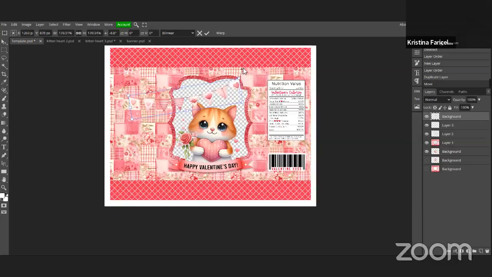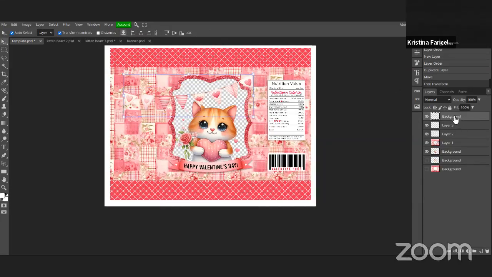I don't know if I want it behind the cat there. If you go to this area, you can kind of move it a little bit. I want it to be a little bit bigger. So just about right there. Should be lined up. Then I can raise it just a tad. And I like the angle where it's at. So I'm going to go ahead and click that check mark.